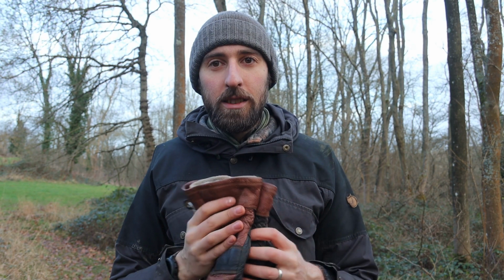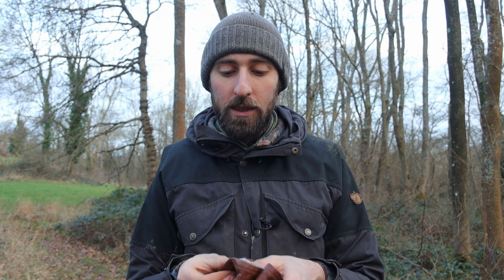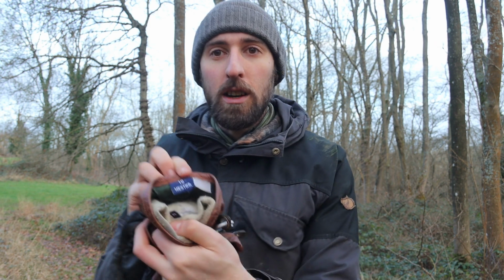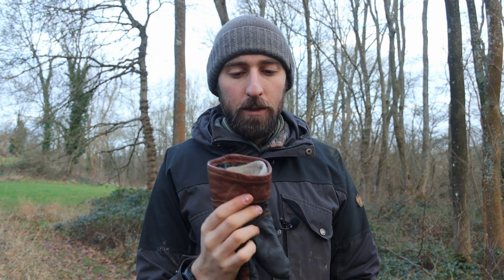And so I bought these true to size. I am a size 10. It's really nice. Hestra are one of those manufacturers that will actually size the gloves accordingly, so you won't just have one size fits none. You will actually have a range of sizes. So these are a perfect fit for my hand, and that means I get that dexterity. But what that means is I can't fit another liner glove underneath this. And the liner glove that is supplied with it is fantastic.